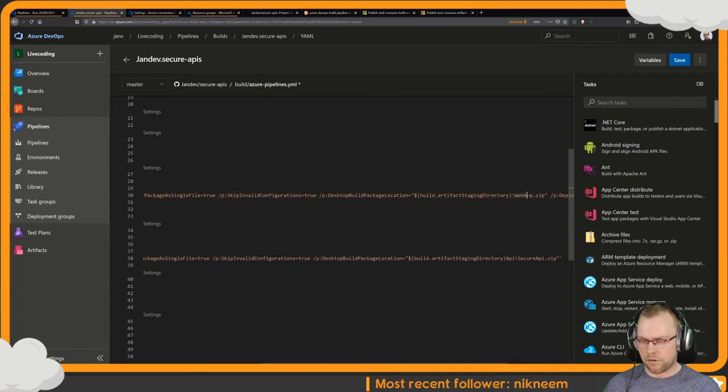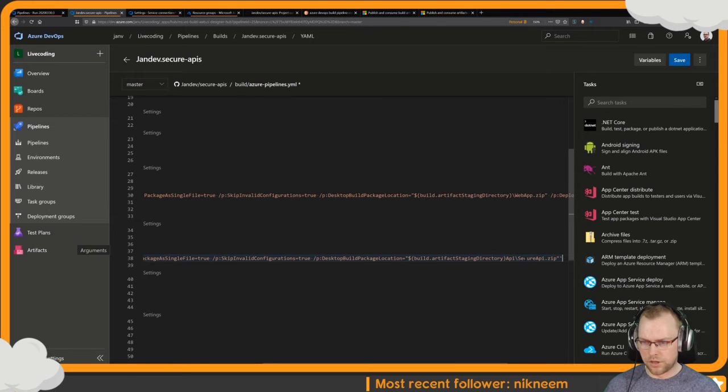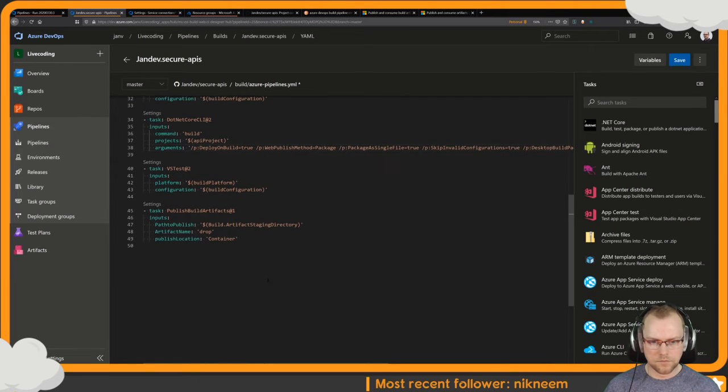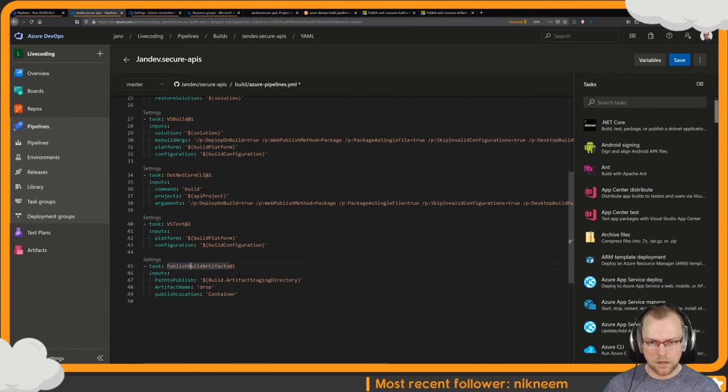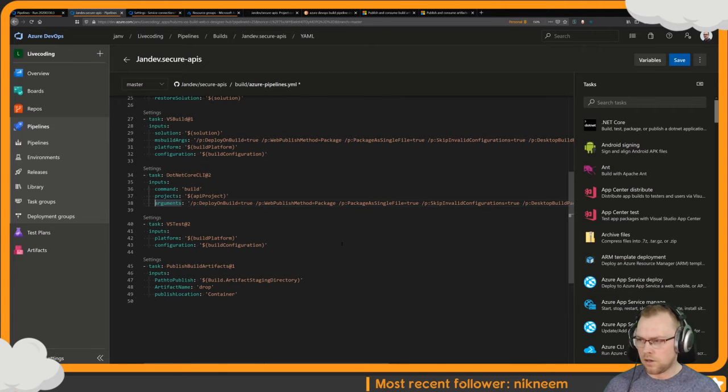So I now have the web app.zip and the secure API.zip in the folder API. Okay. And I'm publishing everything which is in the artifact staging directory. Cool. So this should just work. Let's see if it does. Save.